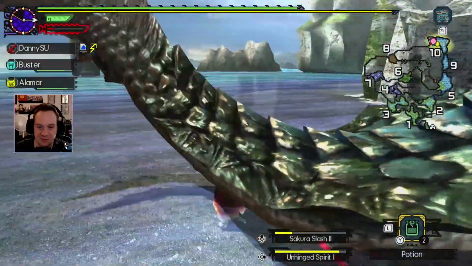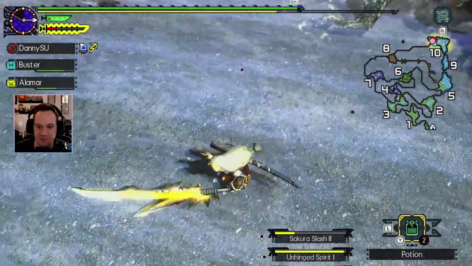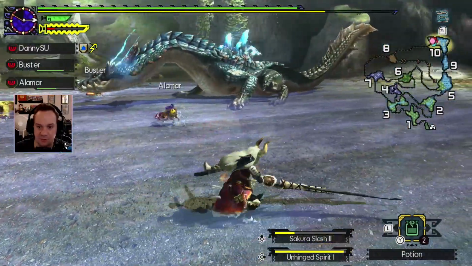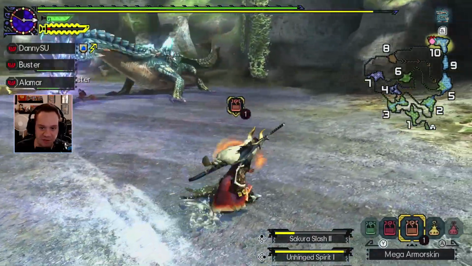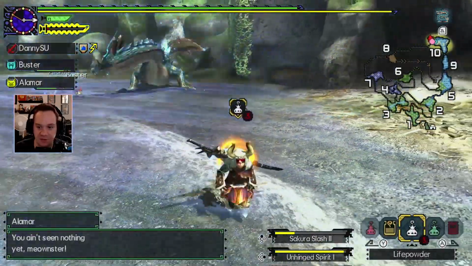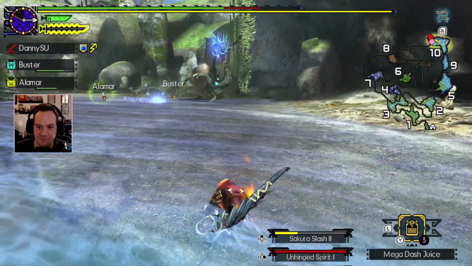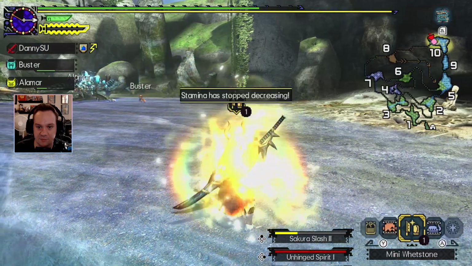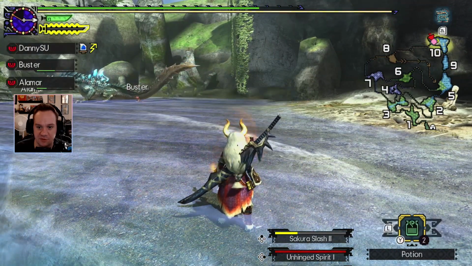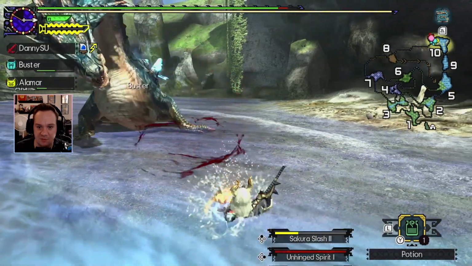Stamina depletion has resumed, which means that our Mega Dash juice has run out. We will be thinking about applying that shortly, probably during the next transition, but for now we're okay. It's a small confined area, there's not a lot of running. But you know what? It looks like... oh my god, that hurt. It looks like we're going to take the chance now. Are we? We even going to risk a sharpen here? No, I didn't think so. Okay, time to go.